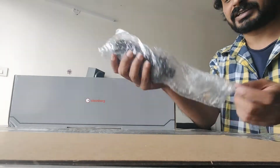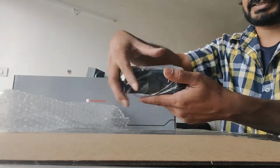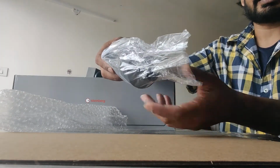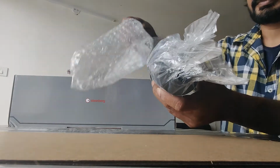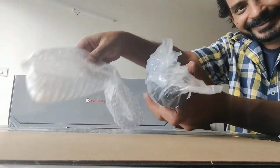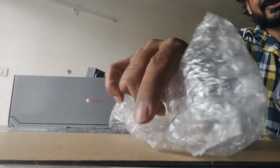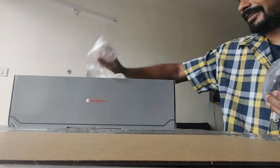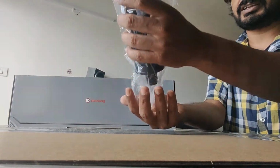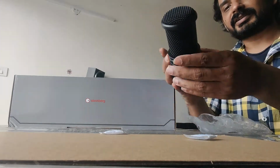So this is the microphone, guys. It's not sealed or anything, it's just put in a plastic bag and wrapped gently and dropped inside. All the air bubbles in this bubble wrap have been popped already. By who, I don't know. I mean, seriously, see, there's nothing that you can pop. It's literally all gone. Okay. And this microphone is heavy. That's pretty heavy.